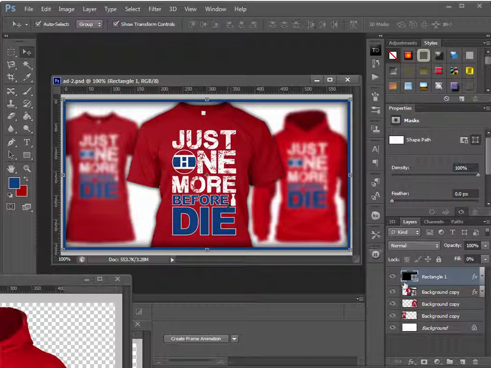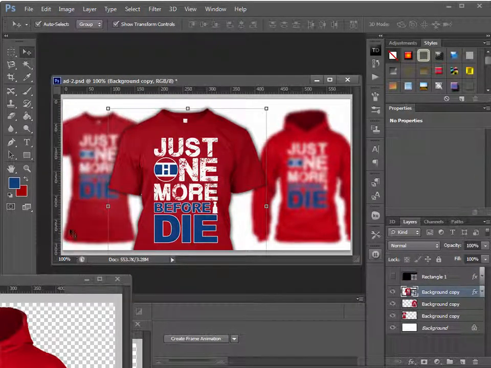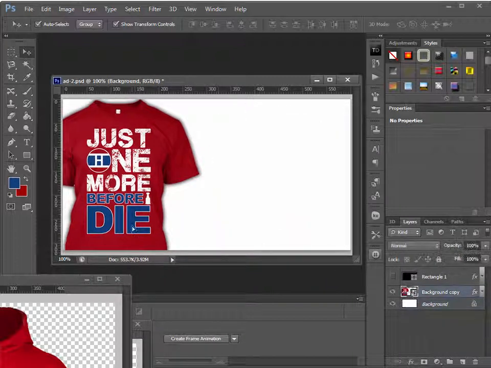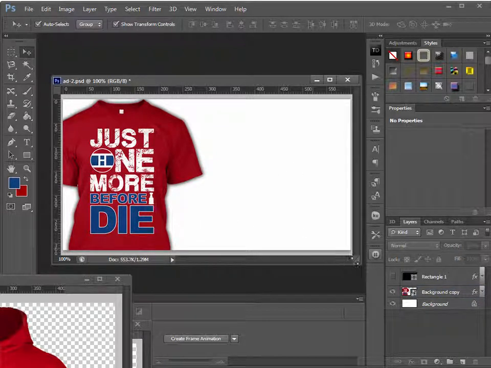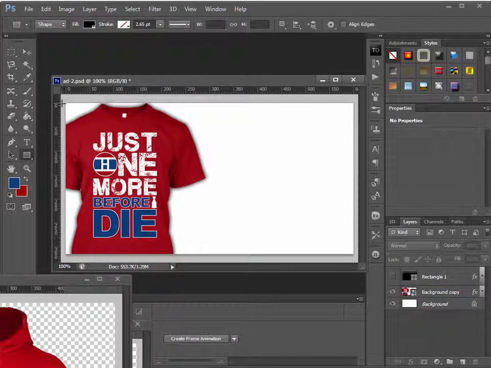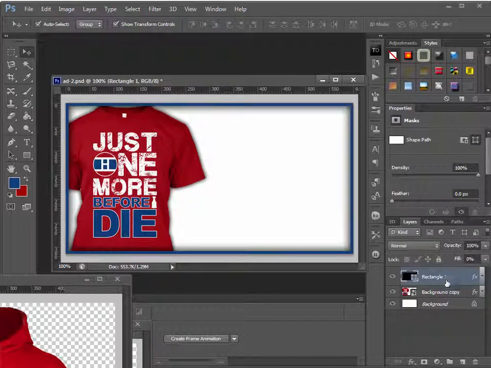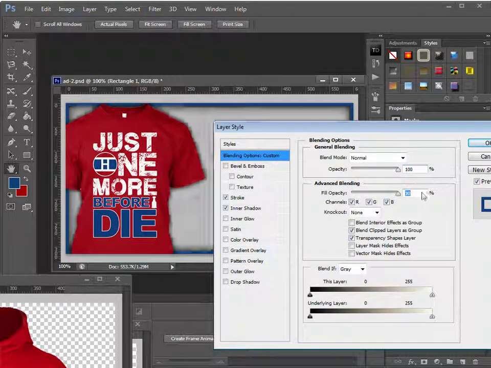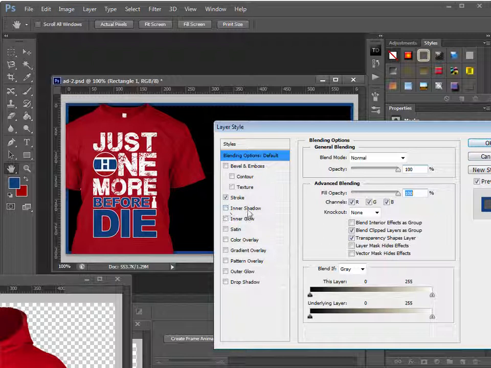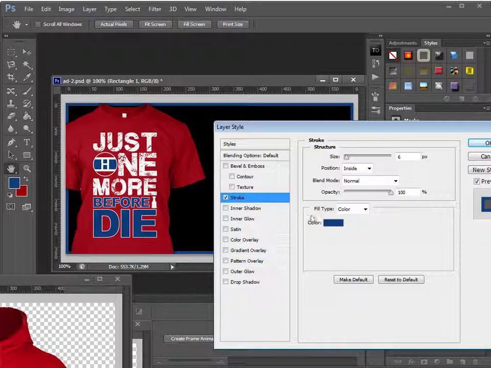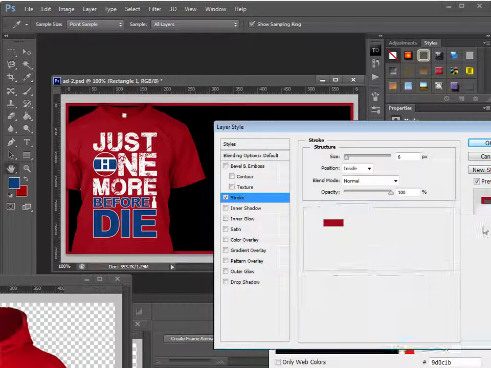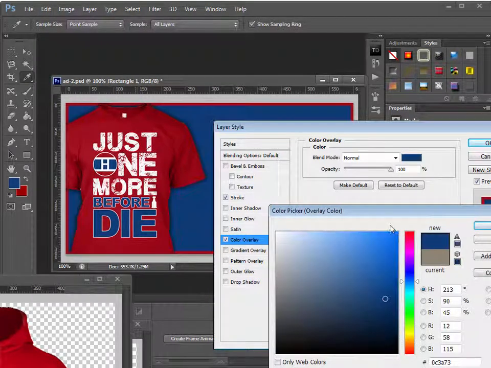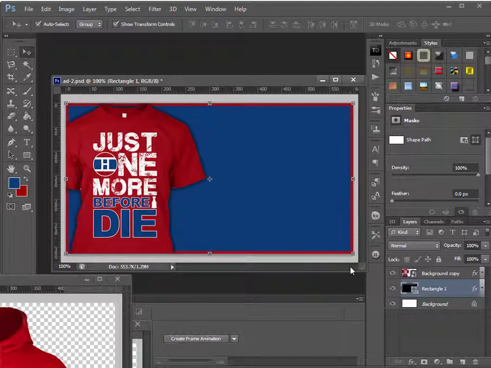Another way I like doing things is we could move this one over, maybe move these ones over. I don't want these blurry anymore, so let's just take those out. Let's make a background. Actually, we just take that same square that we were using there and just put it underneath, and let's make the fill back full again, like that. I'm going to take that inner shadow out for now, and the stroke, I think I'll go red this time. Red. And let's do a fill color, a color overlay of the blue. It's kind of neat.